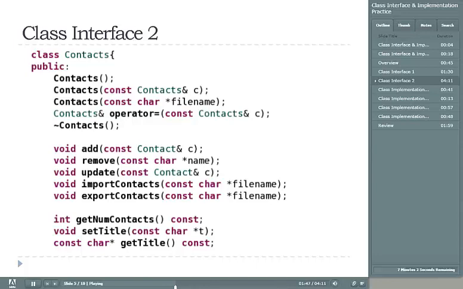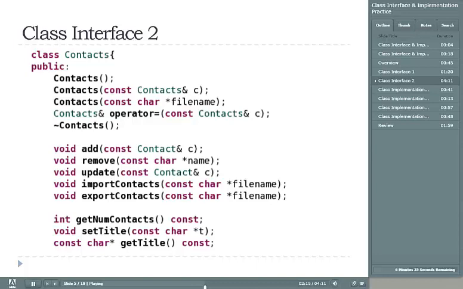The next bullet says that users should be able to update a given contact's phone number. So for this, there were 2 choices for the argument to update. What I've done is given a reference to a contact, or you could have also given 2 strings, one for name and one for phone number. Either would be acceptable. In each case, you should be using const arguments to ensure that you don't change the given arguments inside the function.